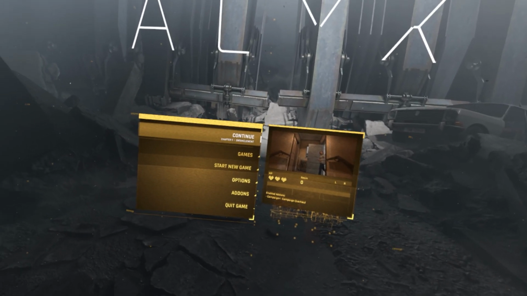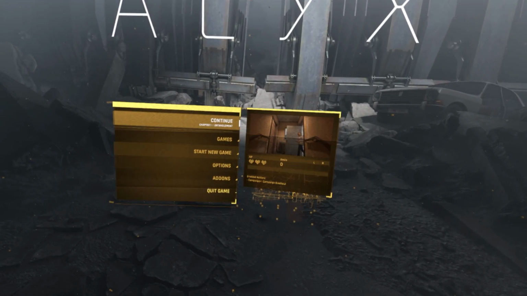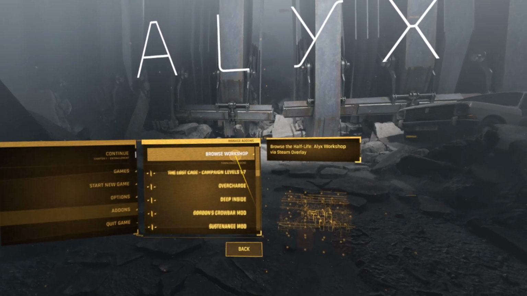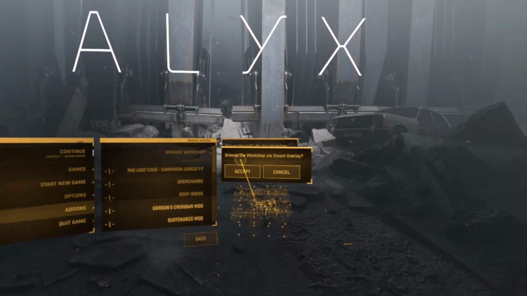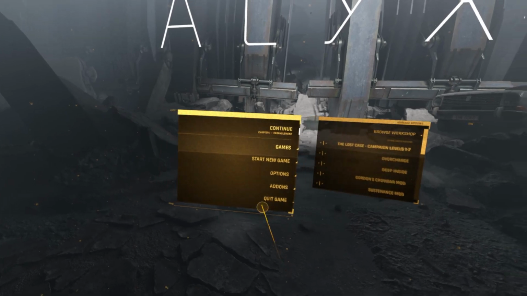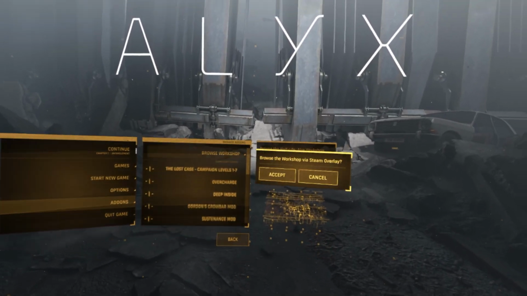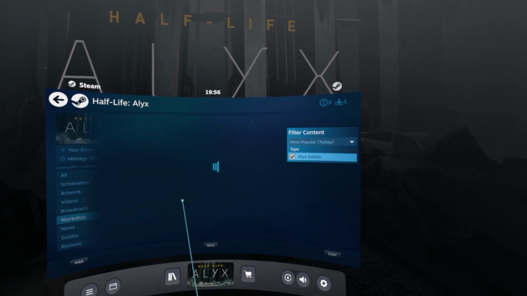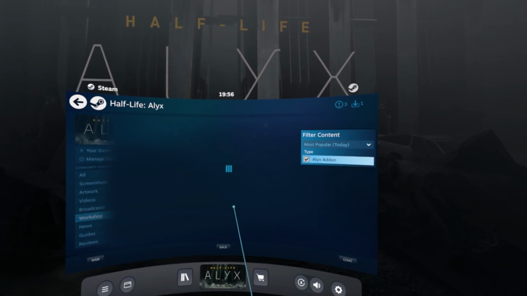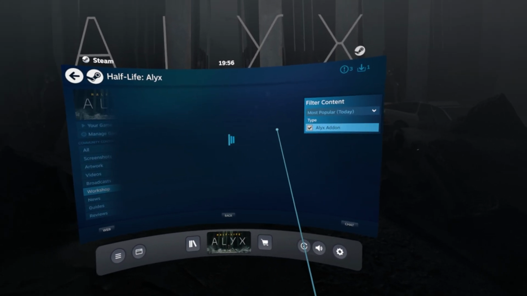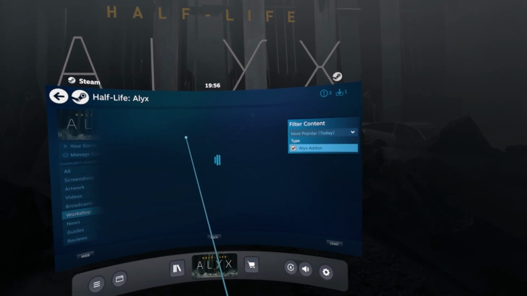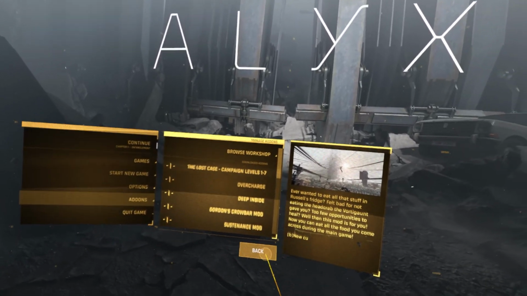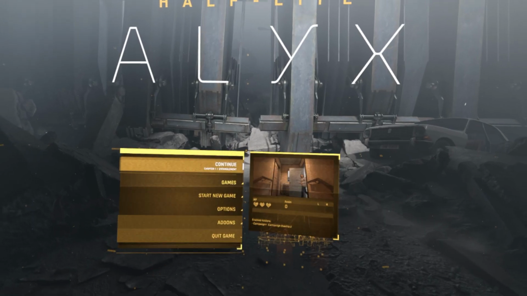Okay, so here we are. I wanted to show you another way to install mods, but the problem is that the Steam overlay is not really working so good. So when you go from the menu on Add-ons and Browse Workshop and Accept, you have this page here, but it's gonna stay like this forever. So I was waiting like 20 minutes and nothing. So always use the desktop app or the mobile app.